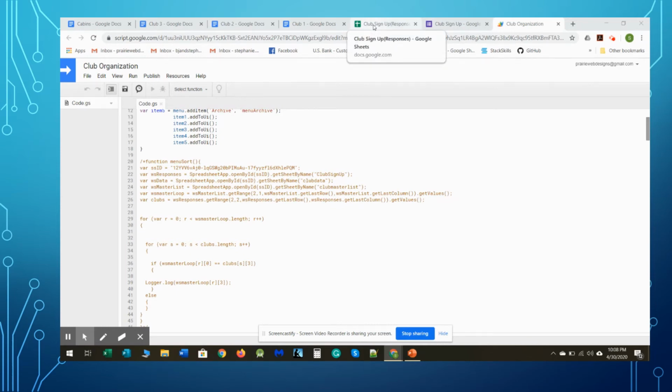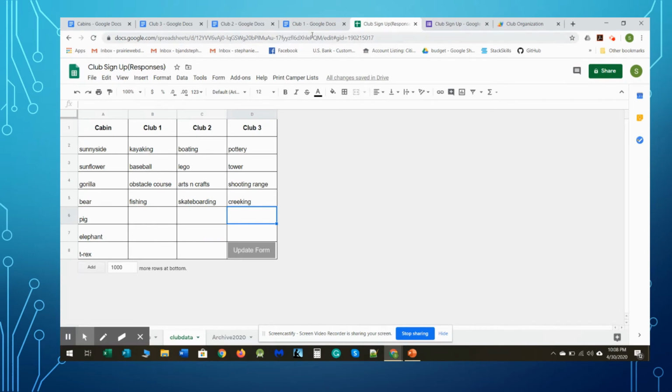The whole concept of that sort is something I'm somewhat struggling with, just because I have to figure out a way to create a maximum amount of campers for each club. So what I'm thinking about at this point is adding a couple cells here that the leadership staff can put something in, like a maximum amount for kayaking would be 10, and they could put that number in here. And then the next cell would be the actual amount, and it would update what's actually happening.